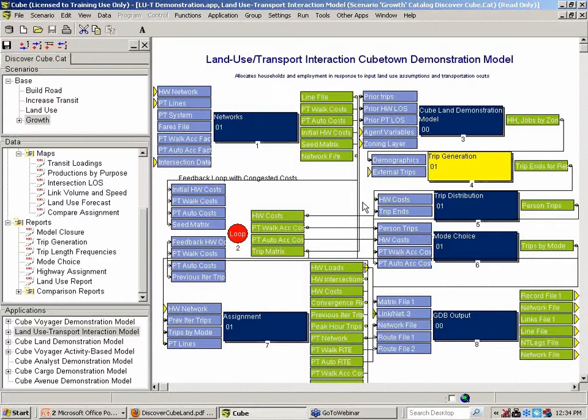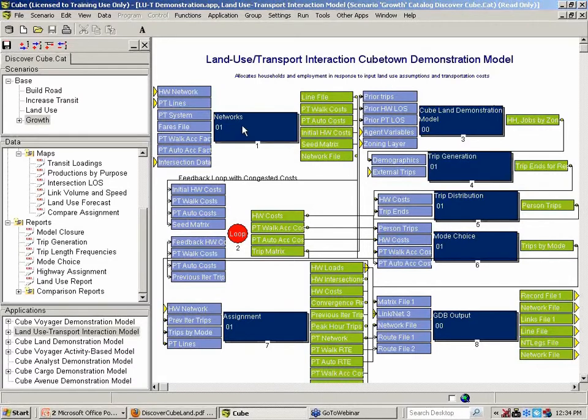As you can see, this is all put together using our flowchart, which is a very flexible interface, and you can actually put in other kinds of feedback loops where you loop forward over a series of years and use the output of one year in terms of congestion as the input to the next year in the series, and so on and so forth. So we can do dynamic disequilibrium models as well as within-year equilibrium models.